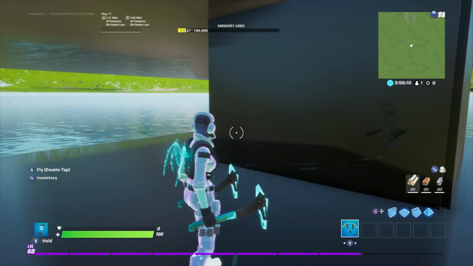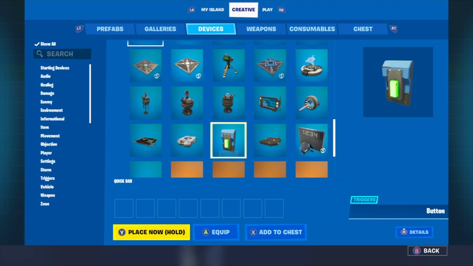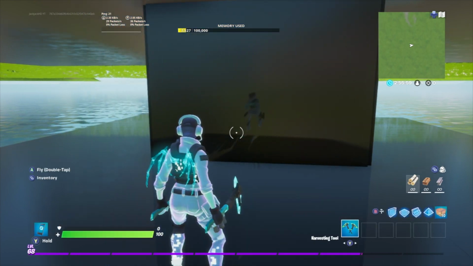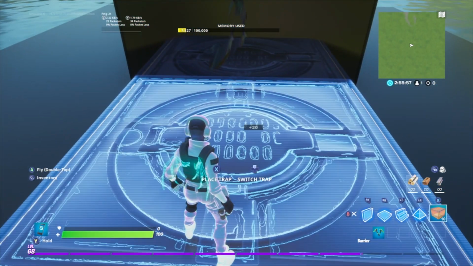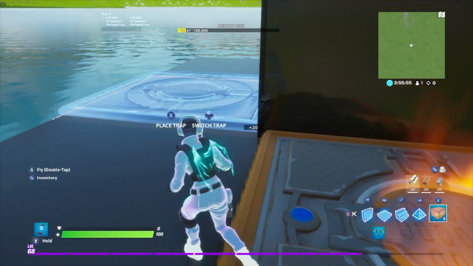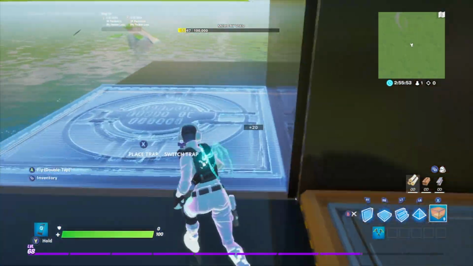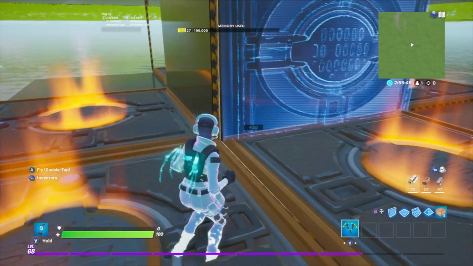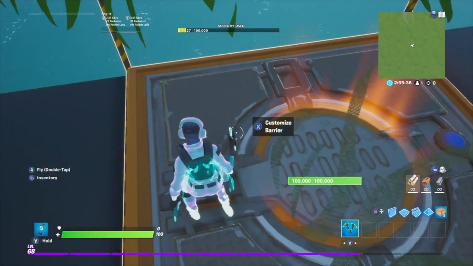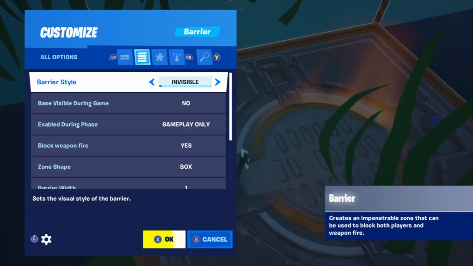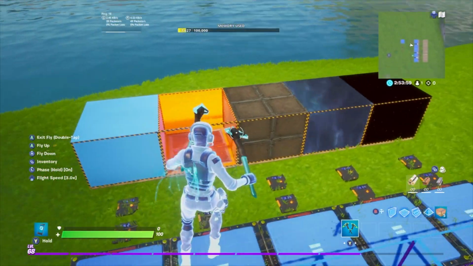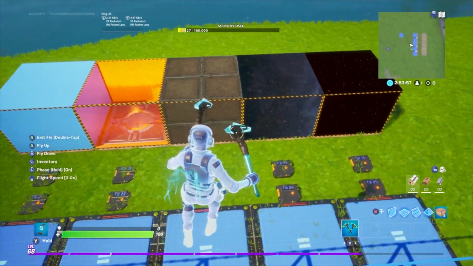All right, so what we're gonna do is now go to devices. We are gonna select 5 barriers. For our button, we have 5 barriers set. So we're gonna take the same barrier styles and then have it on the barriers down here. We're gonna take these barriers, place it on the platforms down here, like so. So the first barrier that is set, we're gonna do the exact same settings as we had above ground. All right, so we have 5 barriers set here. We don't have to use the same styles.